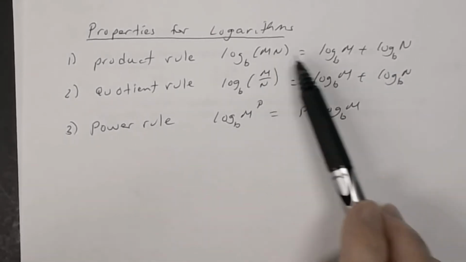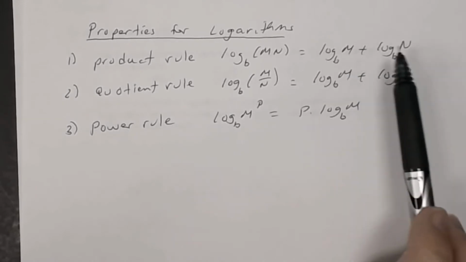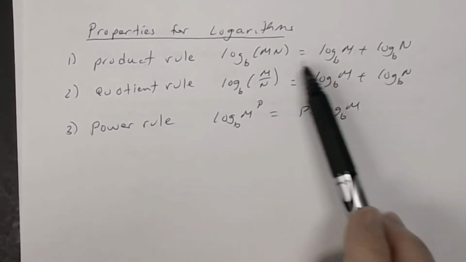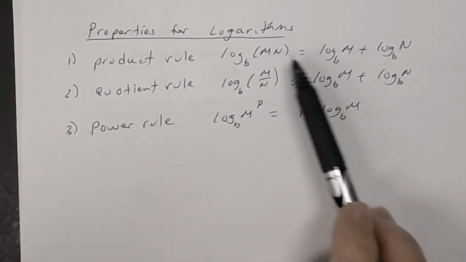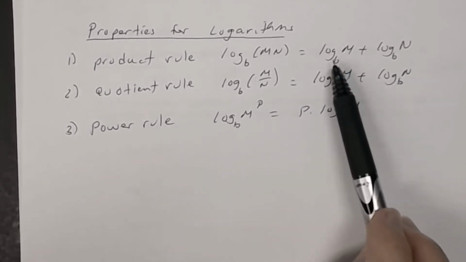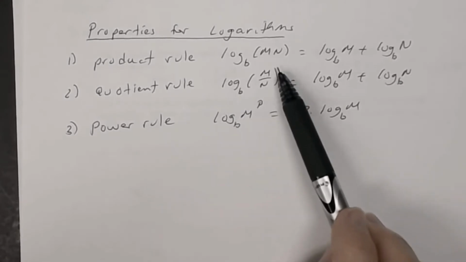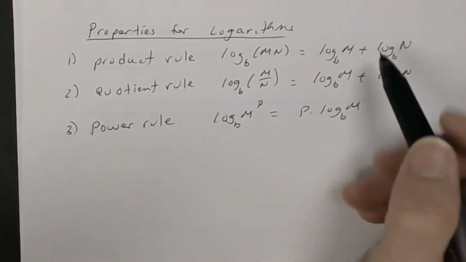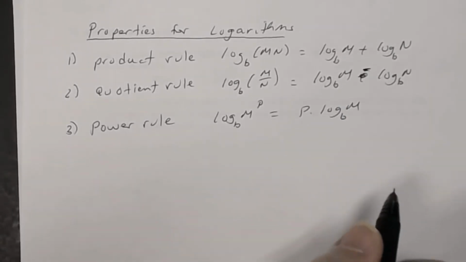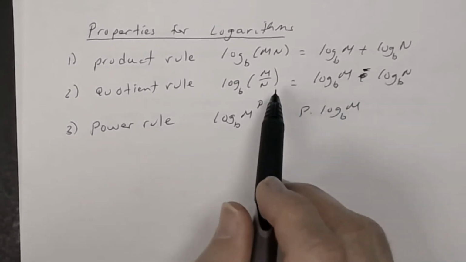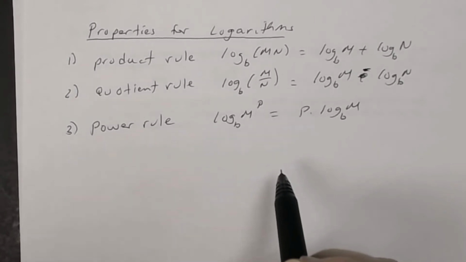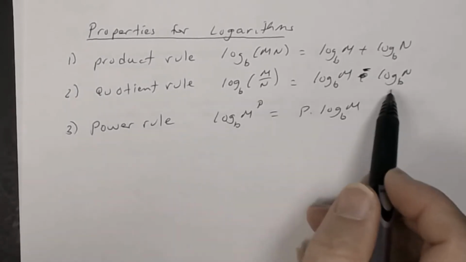So the log of a product becomes the sum of 2 logs, the logs of the factors. And notice the bases stay the same. Make sure you write the base, whatever the base is. So if the base is 3, then you've got to write 3, because if you don't have a base, it's understood to be a common logarithm. And then the log of a quotient becomes, sorry, that should be subtraction, the difference of 2 logarithms. Remember, the order matters when you subtract. So it's the log of the numerator minus the log of the denominator. Make sure you write your bases.